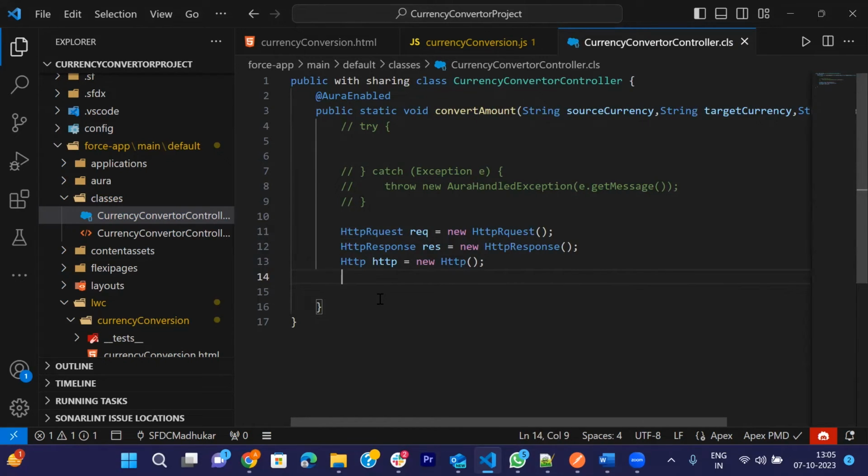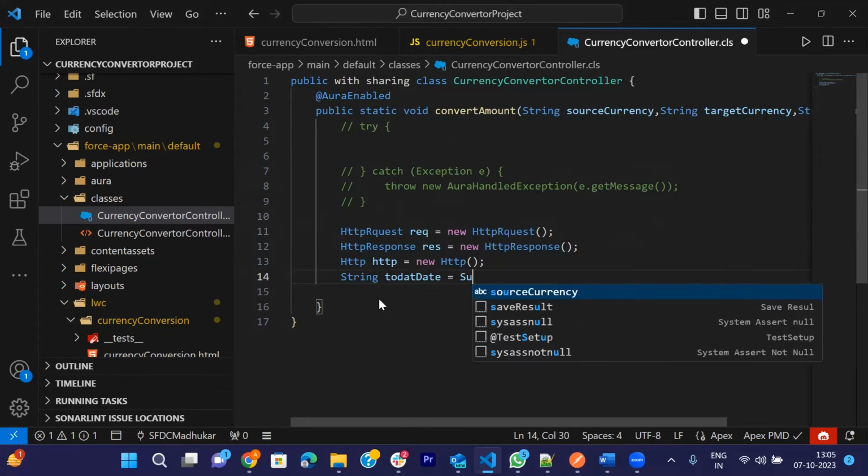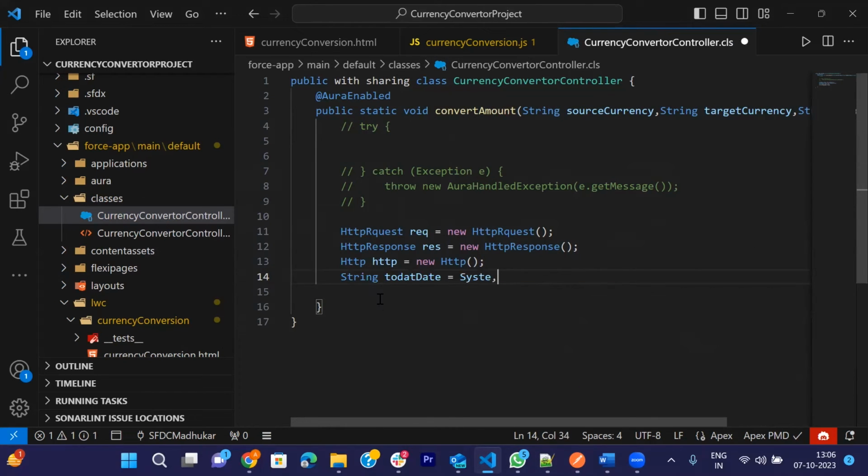Here I'm using a string. In Apex we have one method, System.today, which fetches today's date.